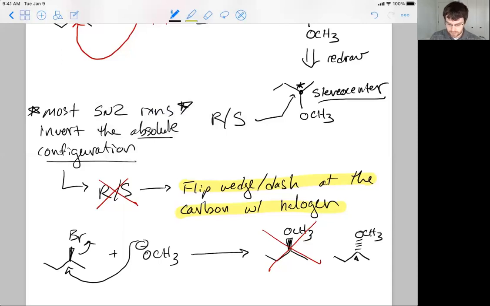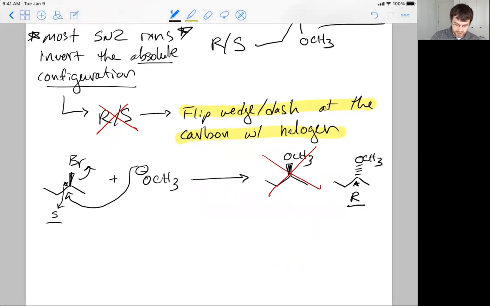So if you wanted to do R and S, just a quick analysis in my mind, this looks to be R in the starting material, whereas over here, this looks to be S. So we flip from wedge and dash. We don't need to determine R and S to figure this out. It might be a healthy exercise. It's always good to not forget things that we learned previously in this semester. But that's the inversion of configuration in kind of simple terms.